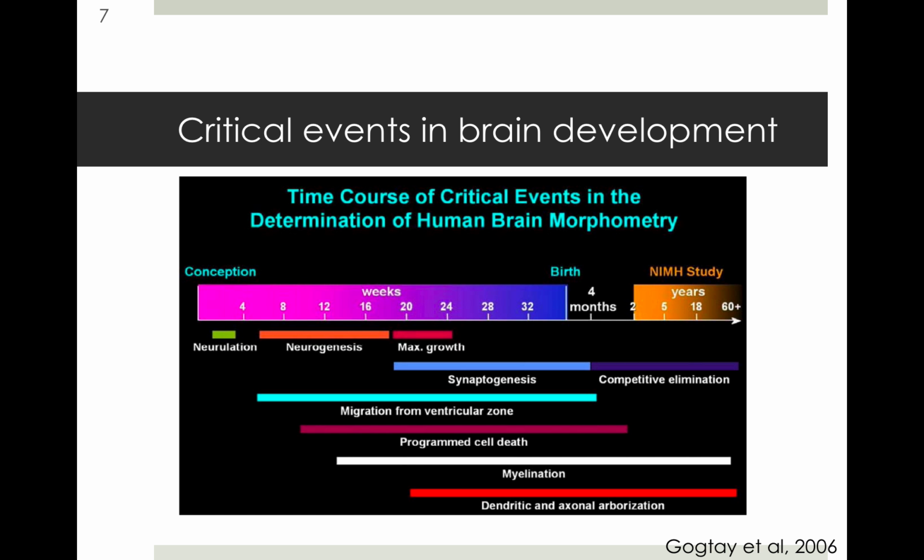But nevertheless, you can see a lot of events are actually going on from the moment of conception. So first of all, you can start with the forming of the neural tube, and that happens at just 2 weeks. That's really just cell division, so kind of general biological changes.